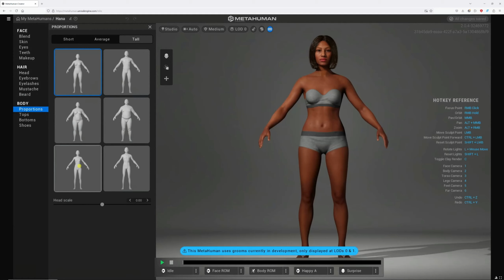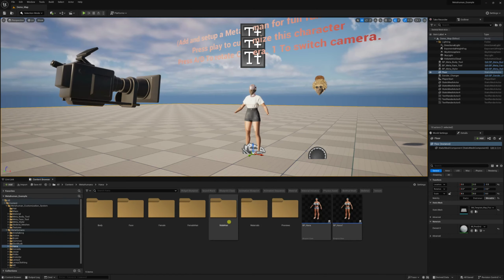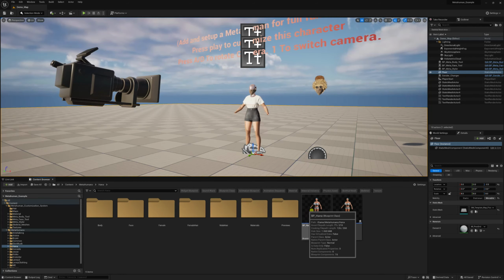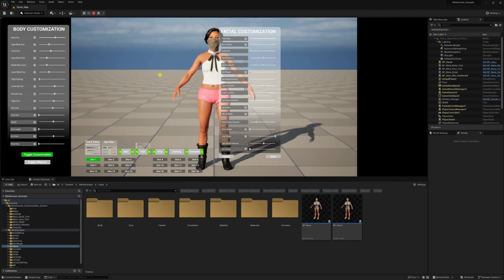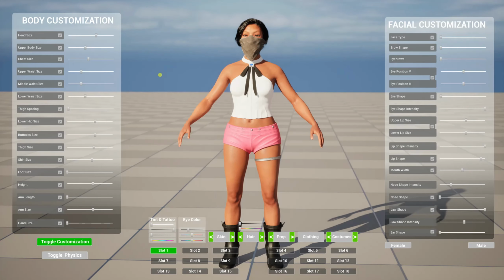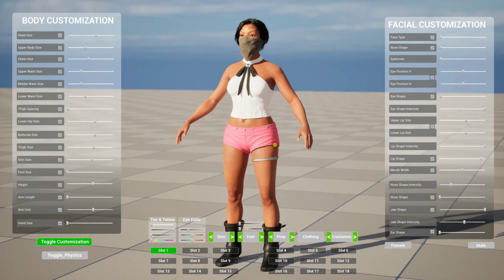So when you are adding metahumans to this project, make sure that you're using the same body type for all the metahumans that you add to this project, okay? So if you want to have a medium weight or an overweight or an underweight, make sure that all the metahumans you use with this project are of the same body type.